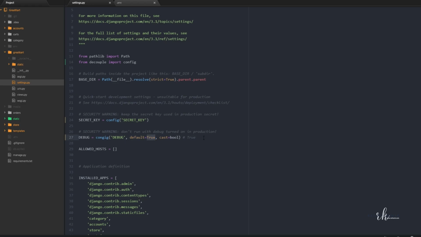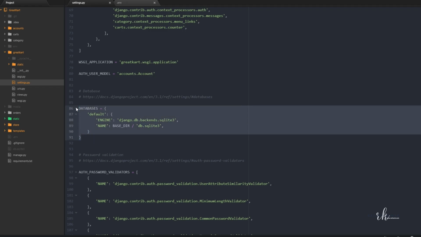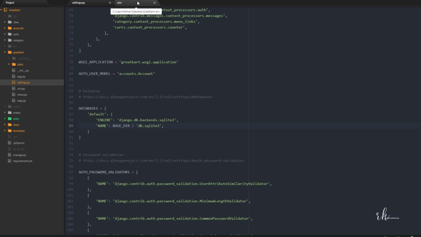be taken here. Okay, and next we have a database, and you can see the database here. So this is the engine and name. If you want to store the engine somewhere inside the env file, then you can do that. So this is very helpful when you are using Postgres database or something like that. But for this you don't need to do this, because the db.sqlite3 is the default name. Okay, but if you want to change this, then you can of course use the db here.